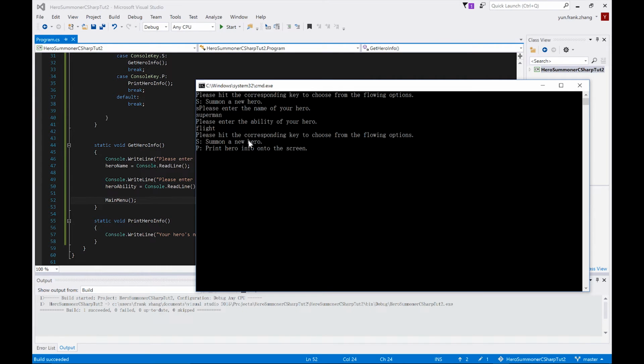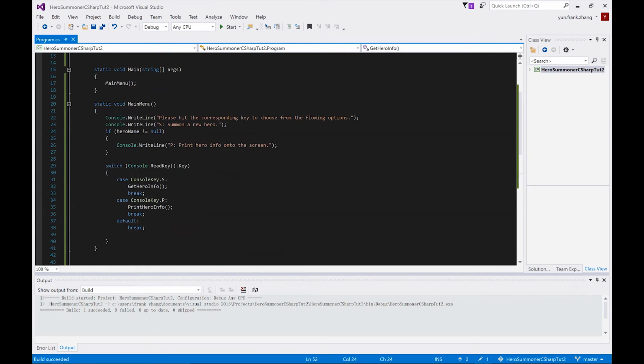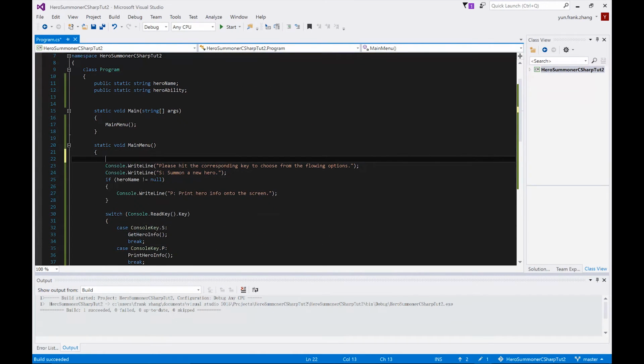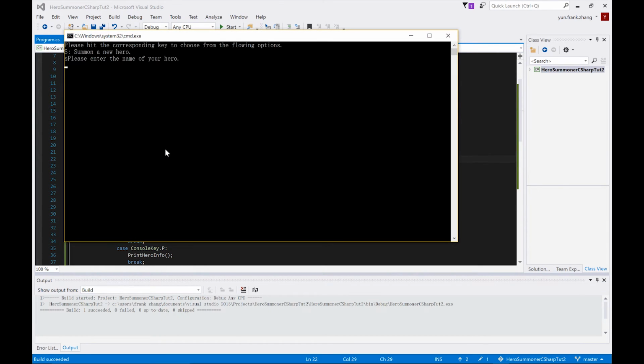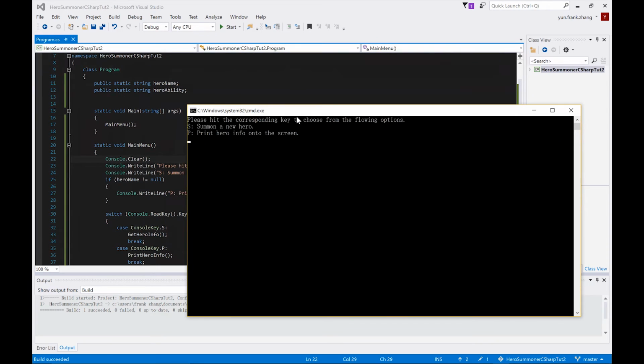But you may notice that after a while, the screen gets very cluttered. So one way of doing this is that we can implement a Console.Clear method at the very beginning of the MainMenu method, so that whenever we go back to the main menu, the screen just empties automatically.